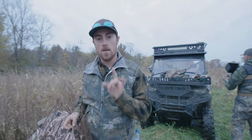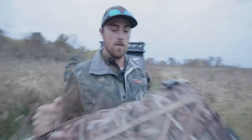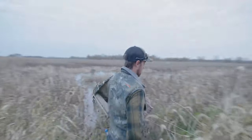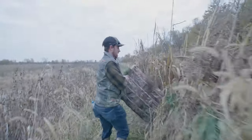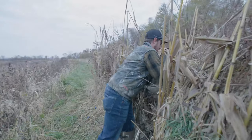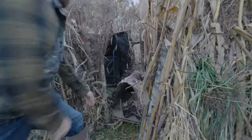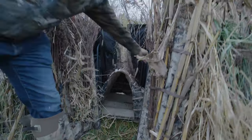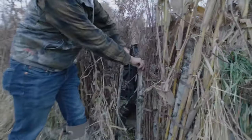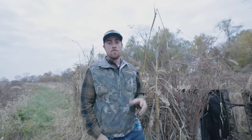All right, I don't remember if we showed you yesterday our setup, but we've got a dog on this end, and we've got a dog in the middle of the blind. We're just running these Rig 'Em Right blinds. But I like to have my dog close to me, just in a lot of situations. All I'm doing is literally just putting her right here. And that gives her a really, really good view of the birds coming in, and we'll kind of close that off to where she can see out the bottom. You can do it a bunch of different ways, but that's just how I'm doing it on this hunt.